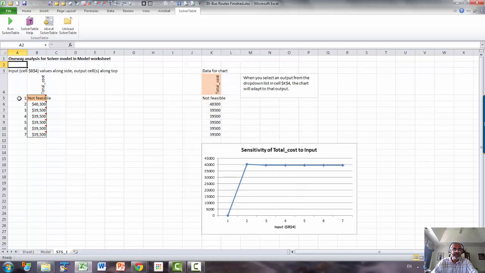And you see, if you allow only 1 route per company, then there are only 6 companies, so only 6 routes will get assigned. 2 routes will not get assigned. So that's why that's not feasible. And if you have 2 routes allowed as the maximum, the costs go down as you allow more and more routes to be assigned to different companies, but the difference in cost is not that much. So if you have more companies, then you have more flexibility in operations.